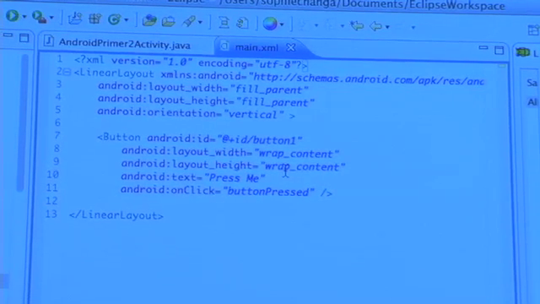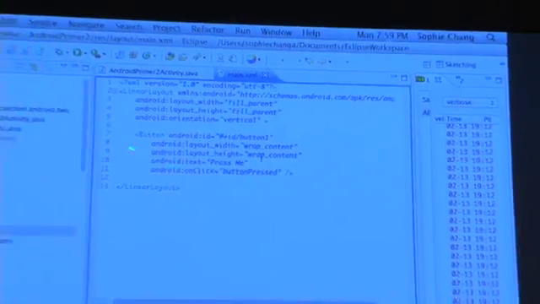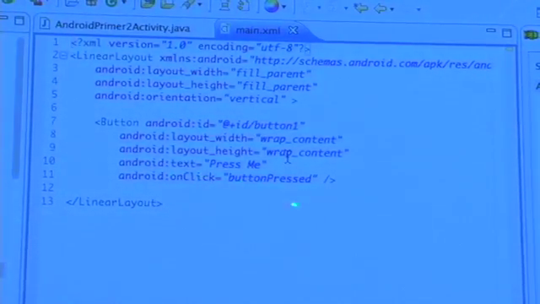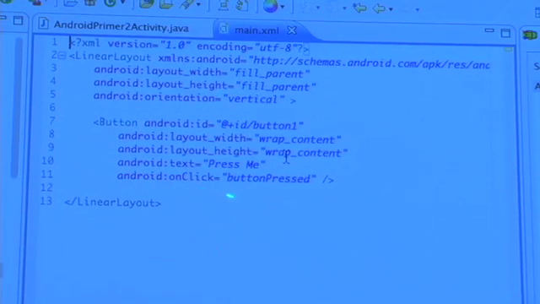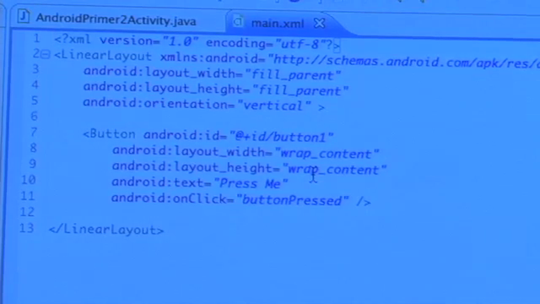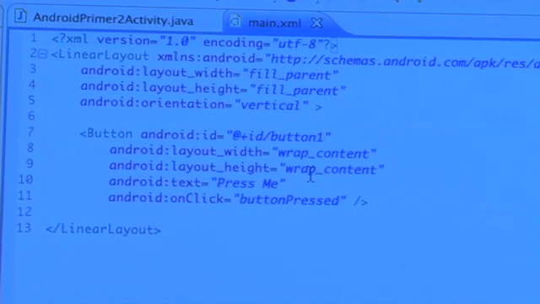To give the button some text, we just write android:text equals press me. And this android:onClick is basically your onClick method when you want to press the button. It's like the next function that you execute when the button is clicked.